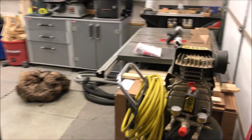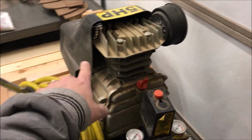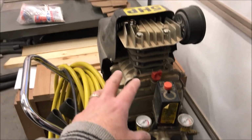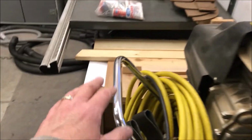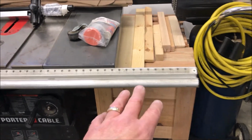I have made a lot of progress on the shop. I need to find something to do with my compressor. I'm thinking about putting it in the other garage and piping it in. I've still got this, which is my cooler box made out of pallet wood. I need to order a cooler so that I can finish that.